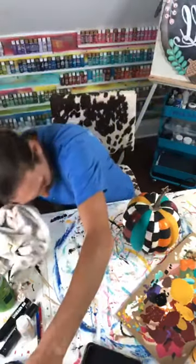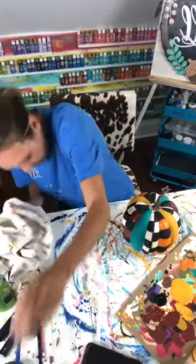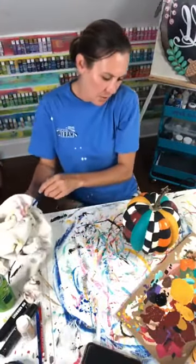Alright, I think I am going to get my black and probably straighten out those lines a little bit.